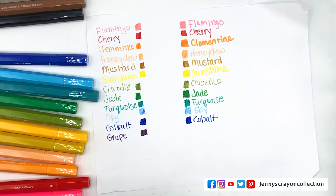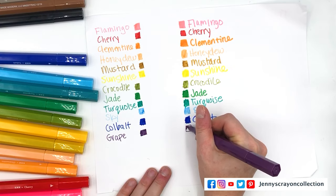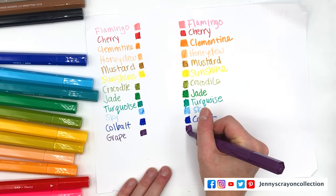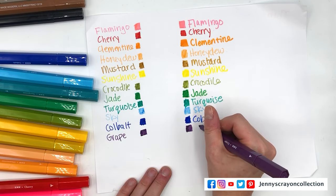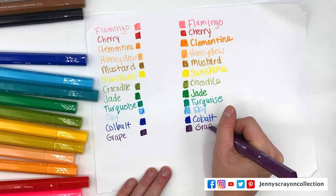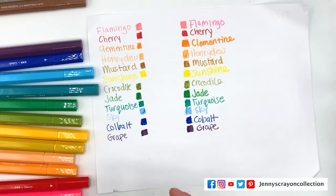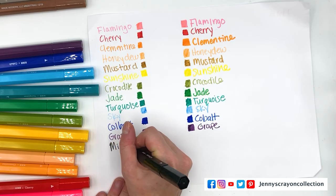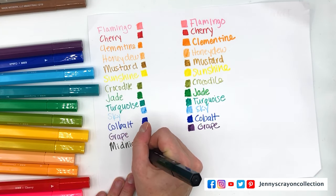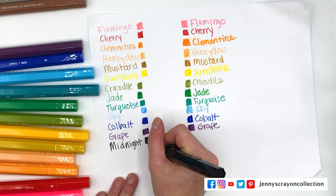They might have more markers than this, but this is what they actually sent me. I was so excited because they are really pretty. You can see the colors are super vibrant. They would be a great set to do some adult coloring with, or some journaling, or some kid coloring with. All around good markers. I like the thin and the thick tip ideas, all in the same marker.